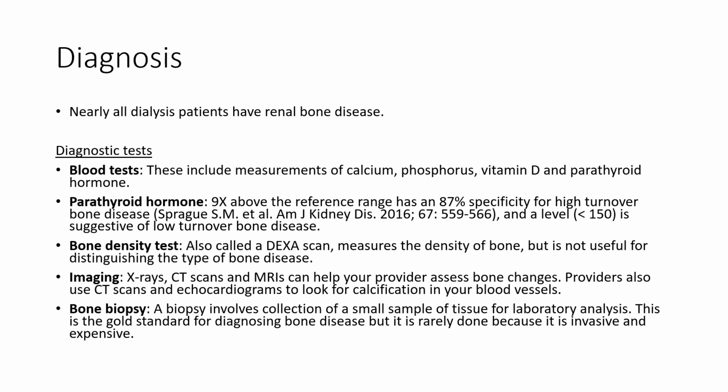We can do a bone density test called a DEXA scan that will measure the density of the bone, but it's not useful for distinguishing the type of bone disease. There are other imaging tests that are available, X-rays and CAT scans and MRIs to assess bone changes. But the gold standard is something called a bone biopsy. It basically involves taking a drill into the pelvic bone and taking a small sample of tissue, which we send for laboratory analysis. And it can tell us exactly whether they've got low turnover, high turnover, or osteomalacia. But it's rarely done because it's invasive, it hurts, and it's expensive.